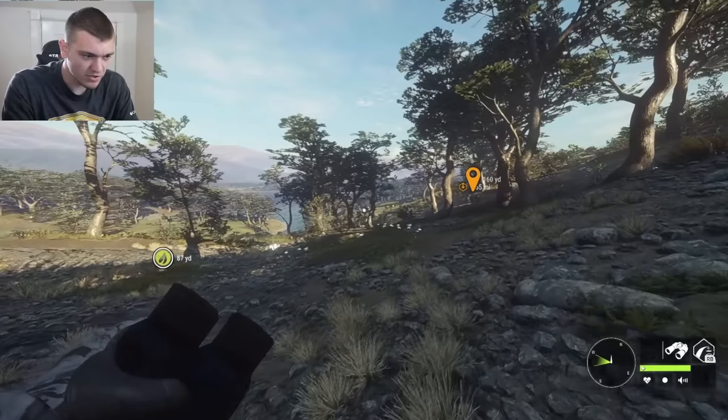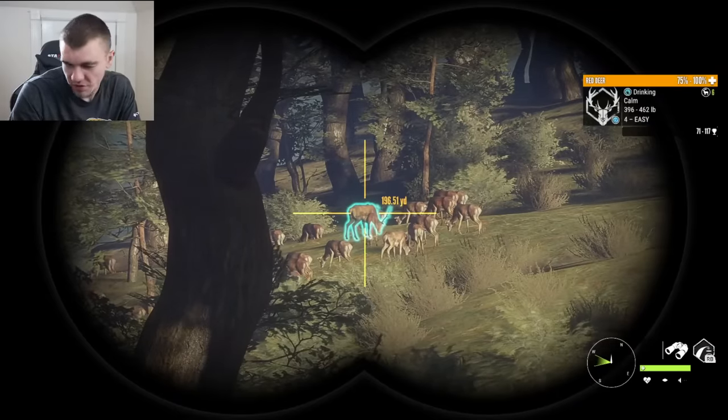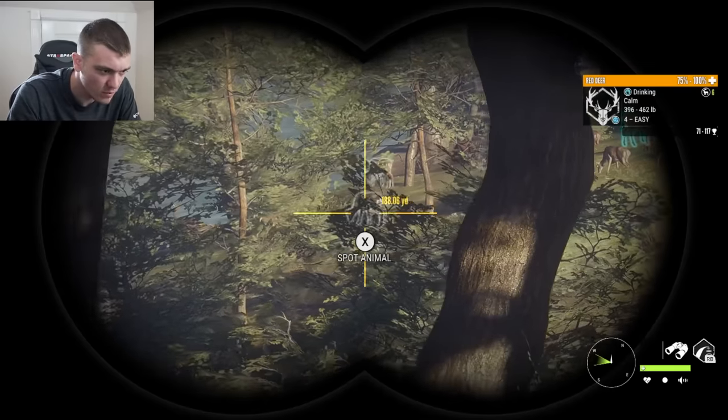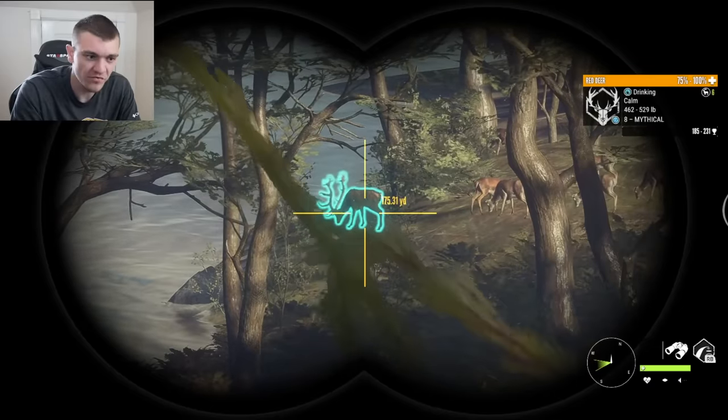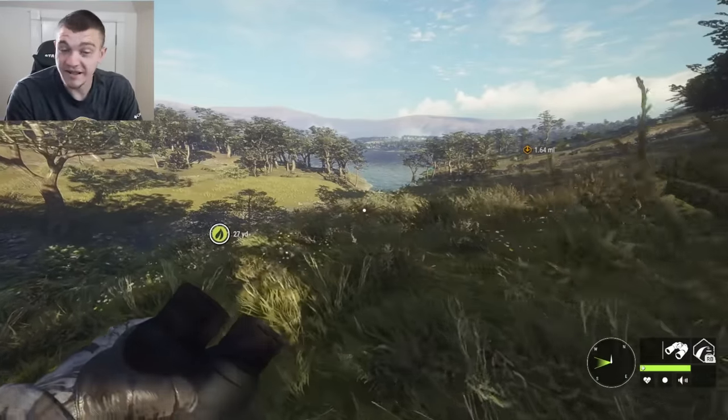All right, we're still 200 yards away, but we do need to be figuring out which one we're actually gonna go for. That big one right there, it's only a 4. That's good, but it's not a trophy compared to what I've seen. That is a trophy. A level 8 mythical. This isn't gonna be an easy kill, guys. We gotta get right up on it.